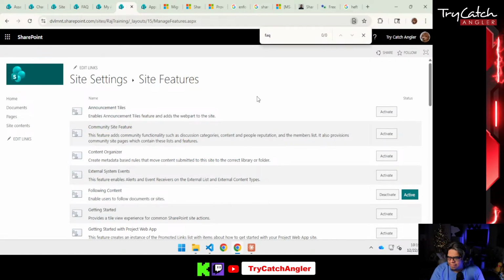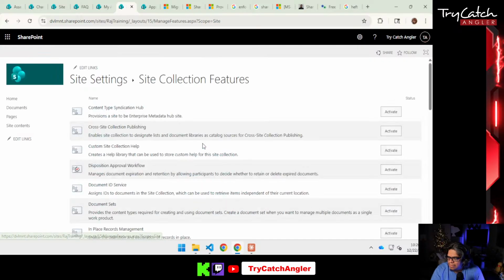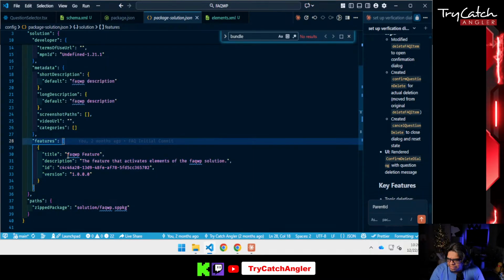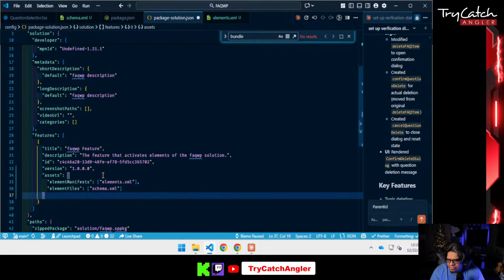There's nothing there. And feature, site collection features. Do we have anything that resembles FAQ? It would be called FAQ Webpart feature. Oh, here we go. It's under version. This is what we're supposed to do.